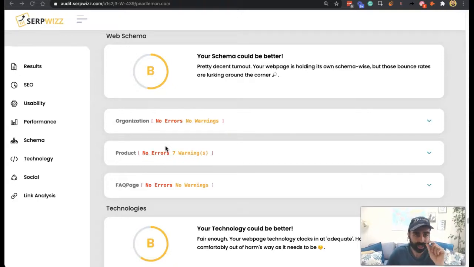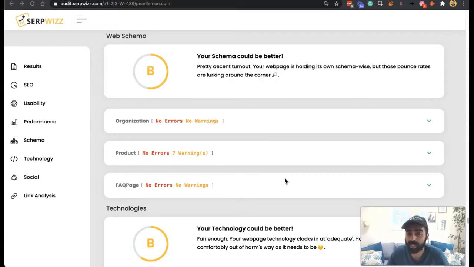So you will have a vocabulary or specific tags that will tell someone that this is the schematic for the page, a little bit like an architectural drawing plan, and it's this type of building and it has these sets of stairs and this internal structure, so therefore it's this type of organization, product, or FAQ, etc. That's the way to broadly think about schema. It's something that not everybody is hugely familiar with, but it's quite powerful when it comes to actually improving your SEO.